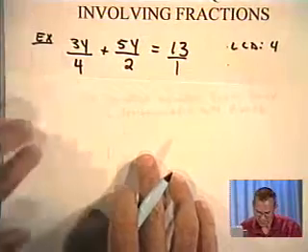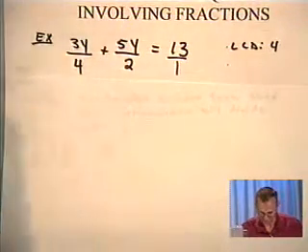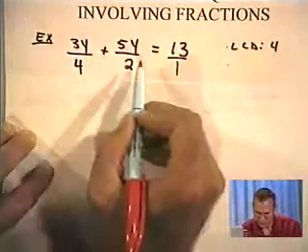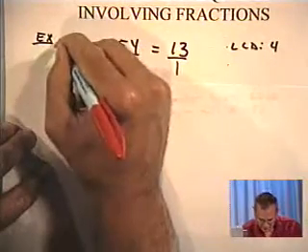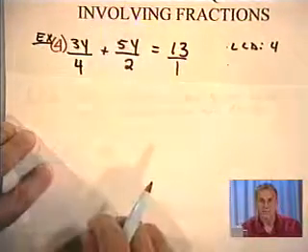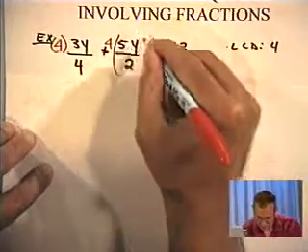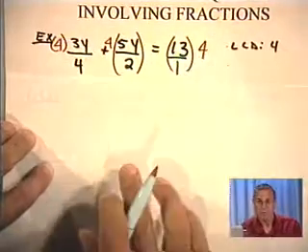There's one nice step involved to make this a much easier problem, and that is we're going to multiply every piece of our linear equation by that LCD. So I'm going to multiply this piece by a 4. I will multiply this one by a 4, and I'll multiply that one by a 4.